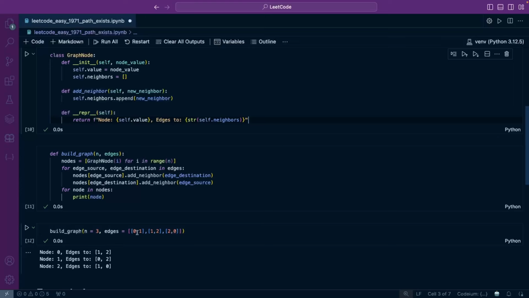Say current node is waiting list pop, and then we get all the neighbors.